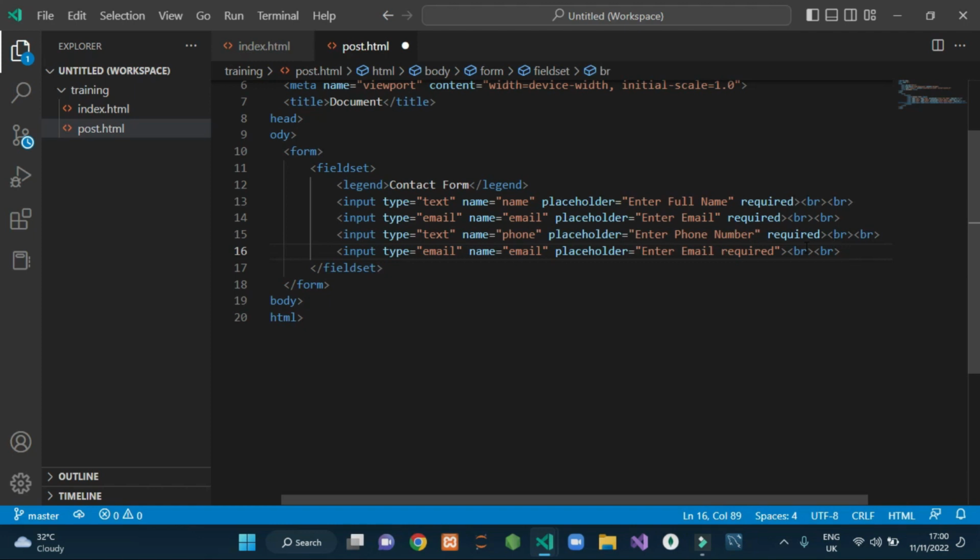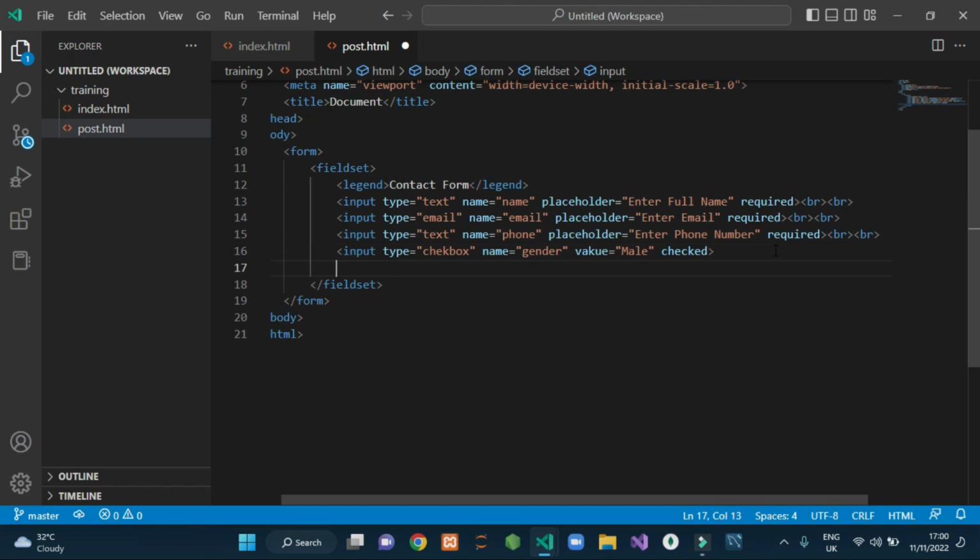Now after the phone, we want to enter the gender. So for the gender, we use a checkbox instead of text. For the name, we say gender, and there will be no placeholder for the gender, but rather we'll use a value. So we'll now say value, and we say male. We say male, M-A-L-E, and we'll now come outside to say checked. Then we remove this BR because we have male and female.